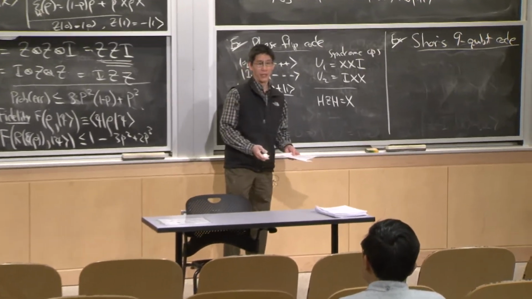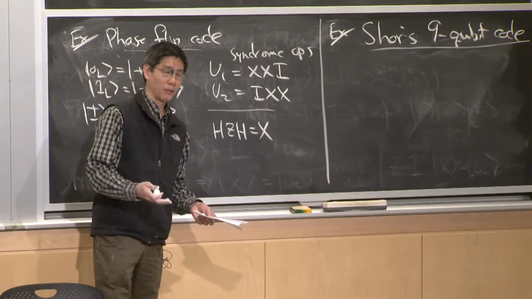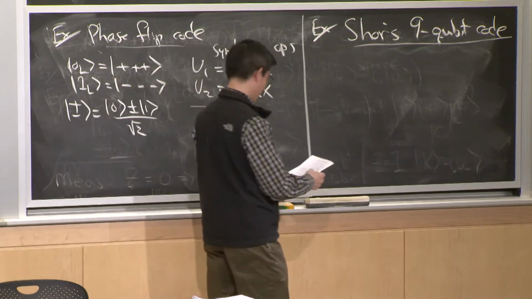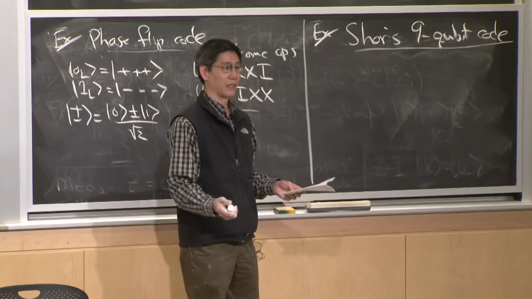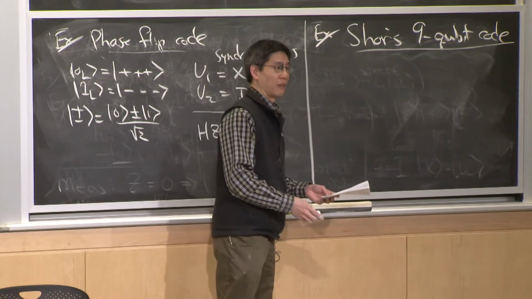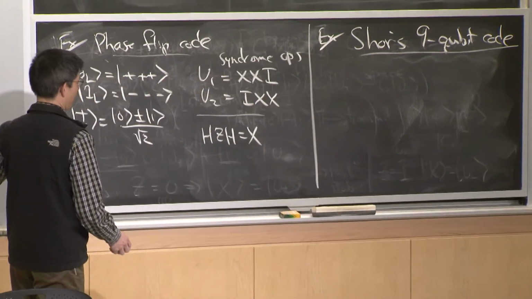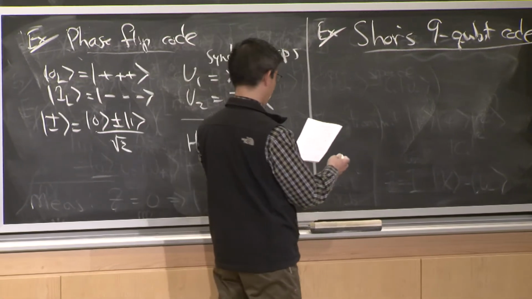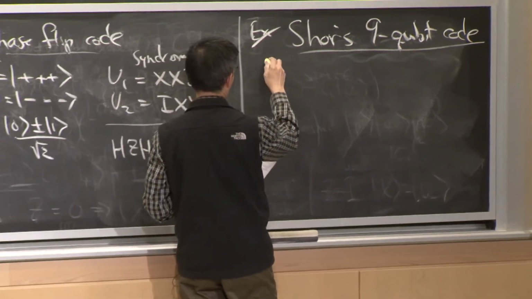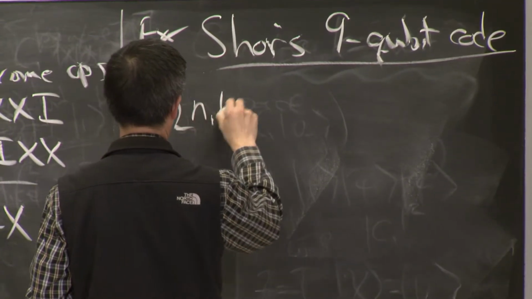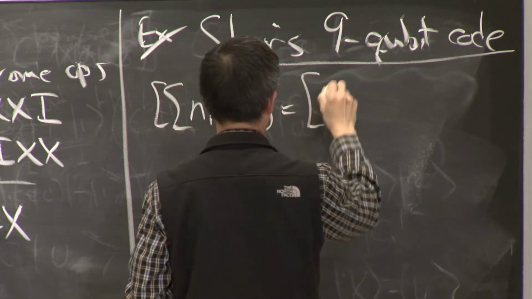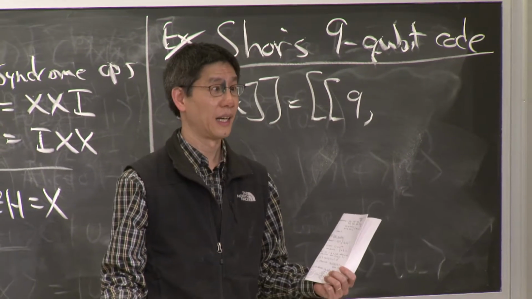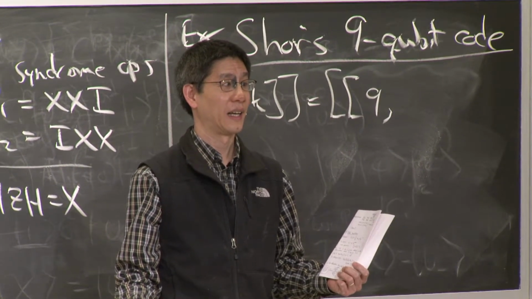And when he came out with it, it was beautiful and obvious why it worked, but people didn't have a theory of why it worked and what family it is a member of. And I'll get a little into that when we see the conditions for quantum error correction. But now that we have this formalism of what the syndrome operators are and the recovery operators are, we can easily see what the 9-qubit code is doing. So remember, the code parameters are n, k, and for this, n is equal to 9, and k is equal to 1.